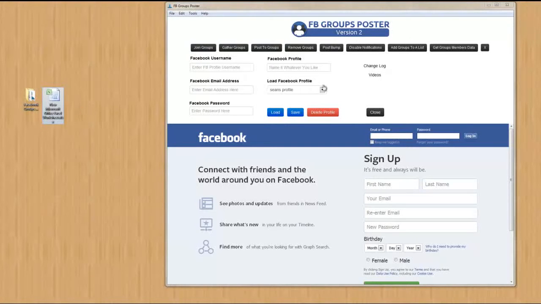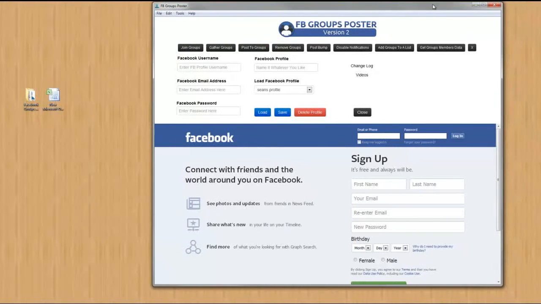I'm going to walk through these tabs here. I'm going to try not to take too much time, but I'm going to go through these tabs so you can understand what you're going to be able to get your hands on very shortly. So without further ado, folks, let's go ahead and get this started, all right?